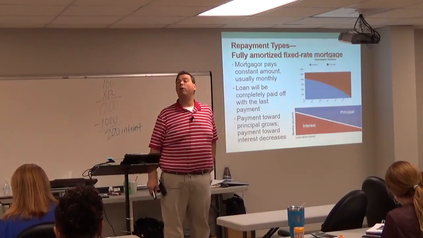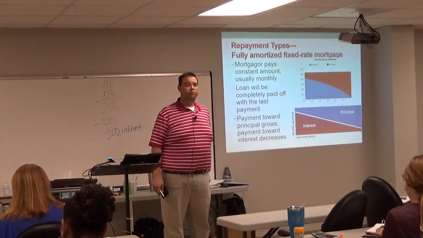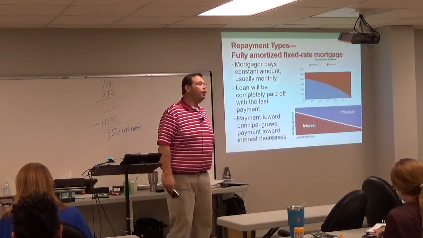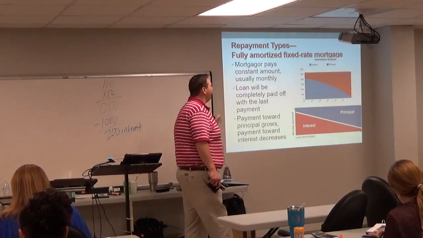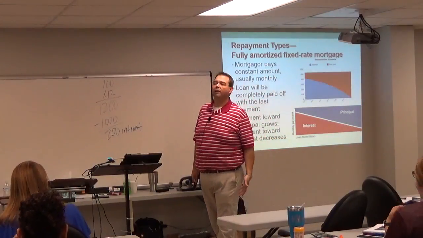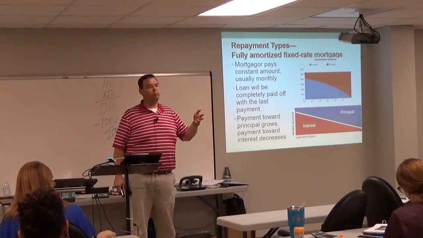which is different than partially amortized. What does partially amortized mean? You have a balance at the end, and we call that balance a what? A balloon payment. So now let's talk about the other part. Fixed rate, a fully amortized fixed rate. What does that mean about the interest rate? It stays the same over the full term of the loan.